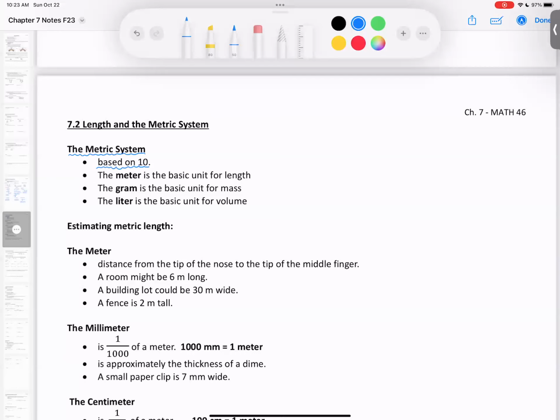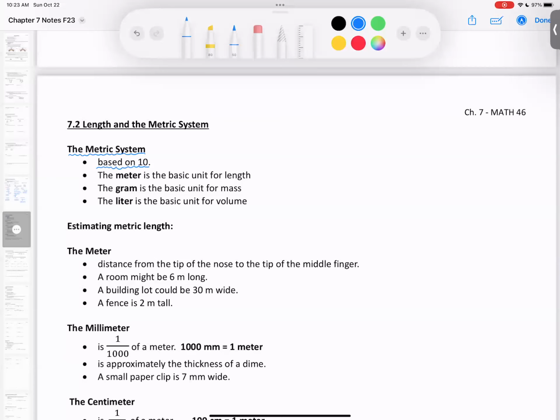If you think, what's your weight? Most people will answer in pounds. The weight in the metric system, though, would be in kilograms, which will be on your driver's license. So we tend to use both in Canada, but the metric system is kind of the universal measurement system for science, and used by many countries around the world.